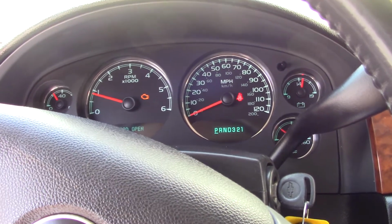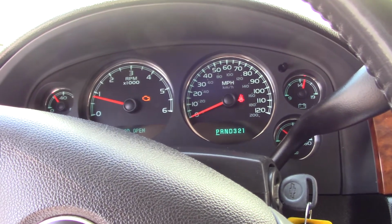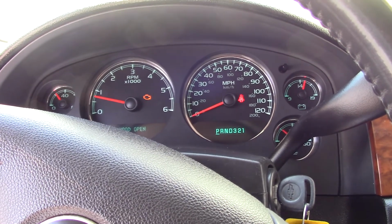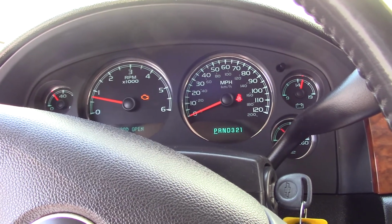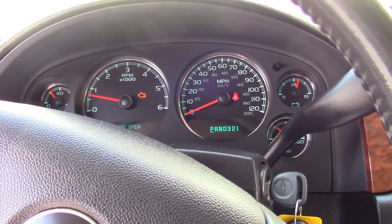Basically, if you don't have a reader to relearn that, and I'm talking about not a code reader, I'm talking about an actual device that actually relearns this stuff, whether it be HP Tuners or those more expensive deals that will relearn this kind of stuff, if you don't have this, man, you're alone for the ride. That's all I'm going to say about that, because I'm pretty disappointed.